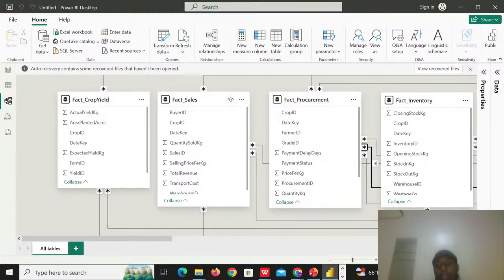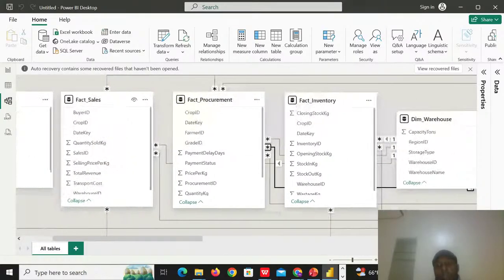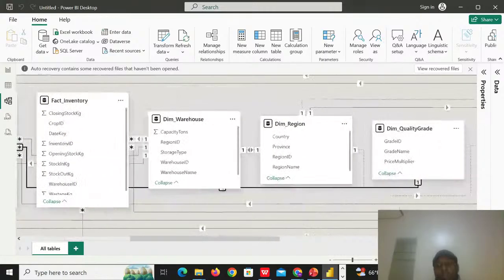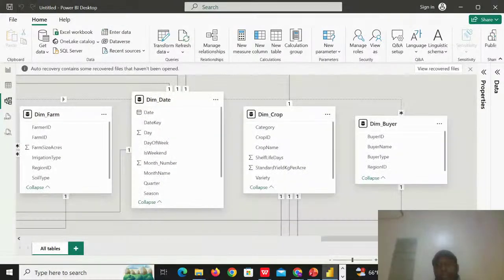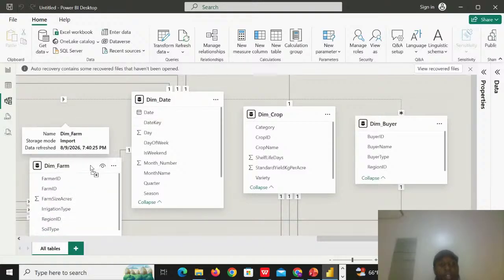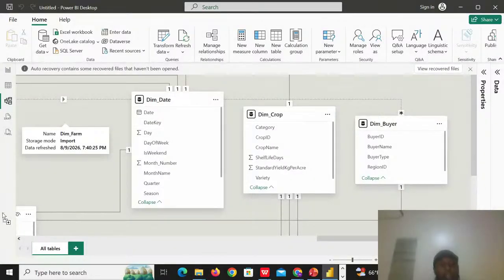Yes, so let's bring these dimension tables.